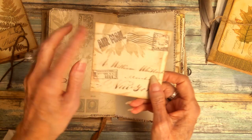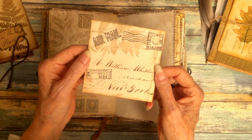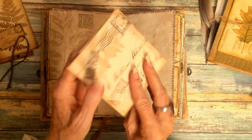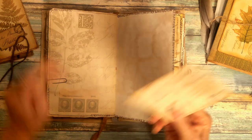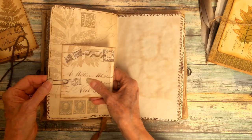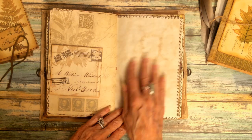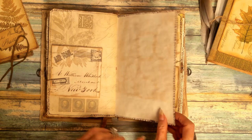This is a decorated French folded. It's got a letter inside. This, and this. I got a little carried away, but I think it looks good because it's so neutral. And I just love this page. And since there were postage stamps here, I thought, wow, what a great place to put this. And then this coffee dime turned out so great, I didn't want to cover it. A pocket could be here, but I'll leave that up to you.